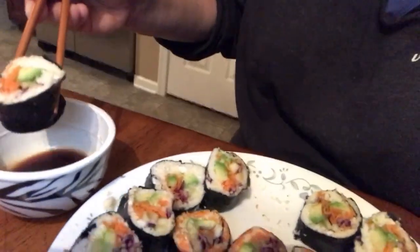The sauce. It's gonna be my dinner every night. That was so good. That was so, so good.